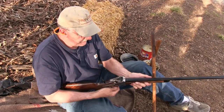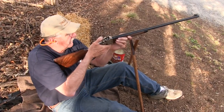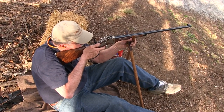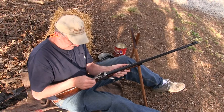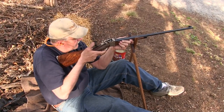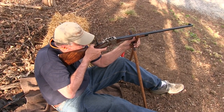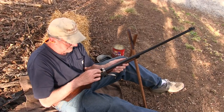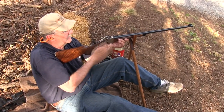All right. I love the sound of that thing. Let's try it again. I saw that one throw some cinder block dust. That's what I want to see. I'll just pretend it's a buffalo over there. I think I hit it again. Nice. You know, these rifles would be great for long range, wouldn't they? I really could leave it up here. Do some speed loading, I guess, couldn't I?